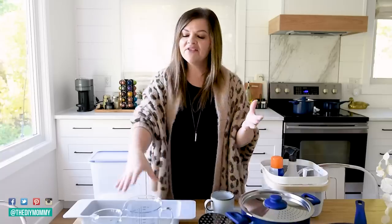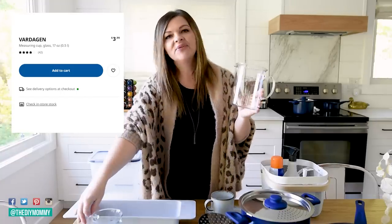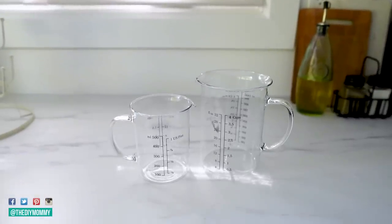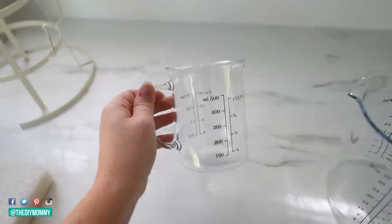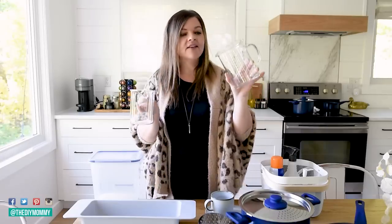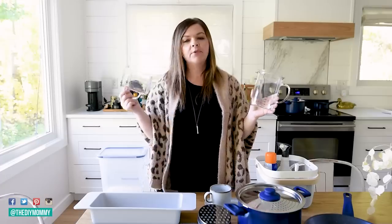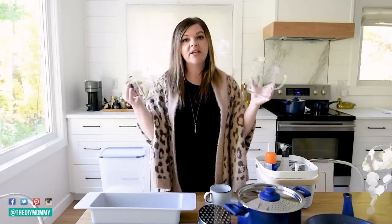I also love the Vardagen measuring cups. I bought the large one and the small one. What I love about these is they have such a fantastic shape — just this really simple, almost industrial look to them. This one is two cups and this one is four cups, so they're nice and big. You can make big recipes with them, and you can't go wrong with this price either. The big one is $5.99 Canadian and the small one is only $3.99 Canadian.